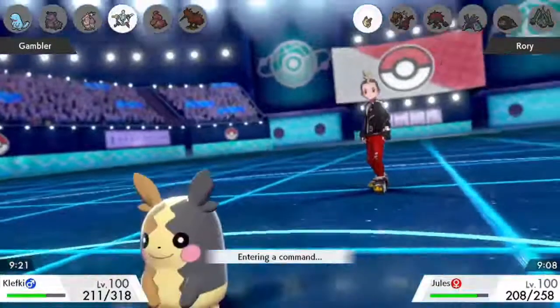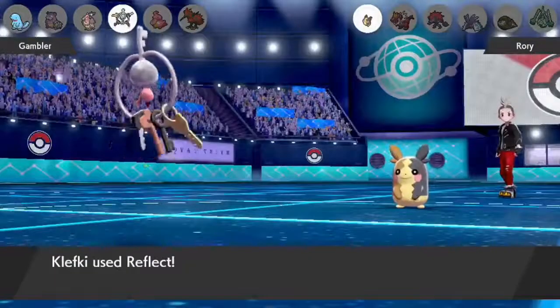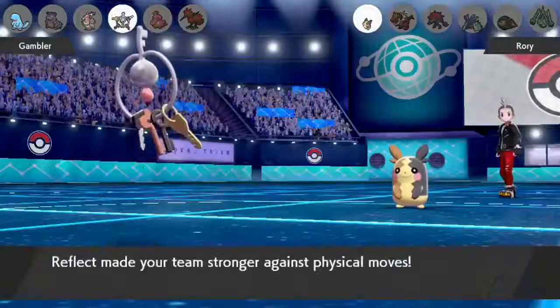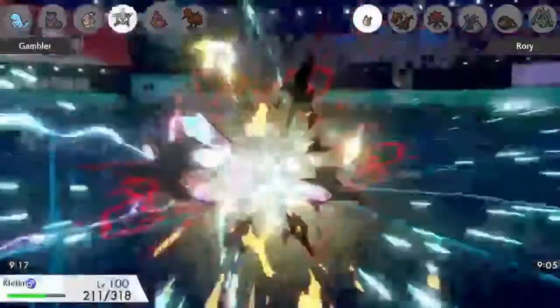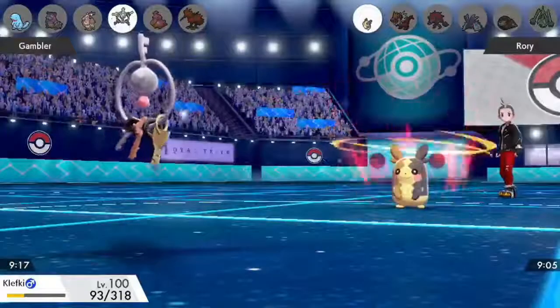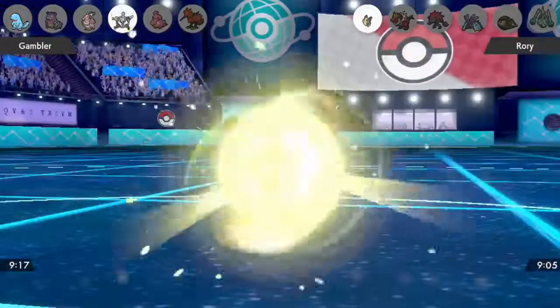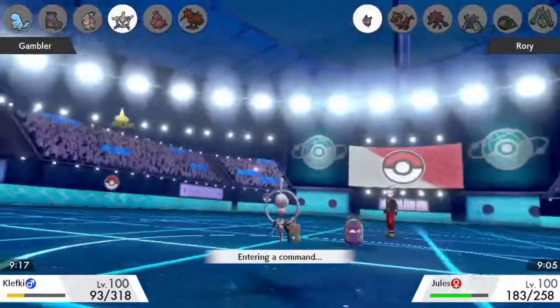So the next Aura Wheel, if he chooses to use it, will be Electric type. Klefki goes for Reflect to try and limit the damage on that. But this attack won't be not very effective because of the change in types each turn with that Hangry mode. So it does a decent amount of damage again. Goes back to Dark type.